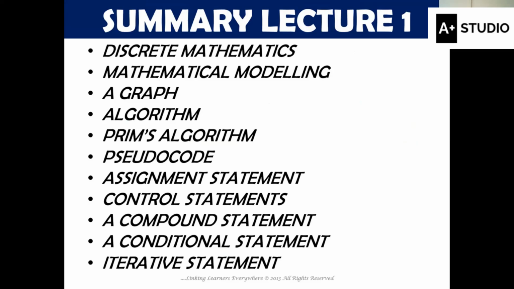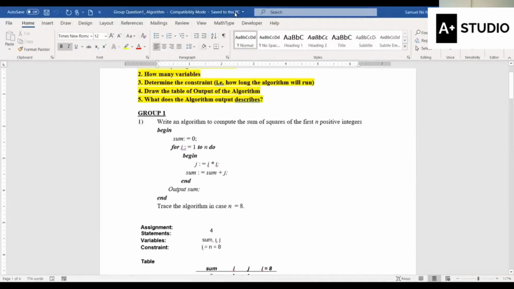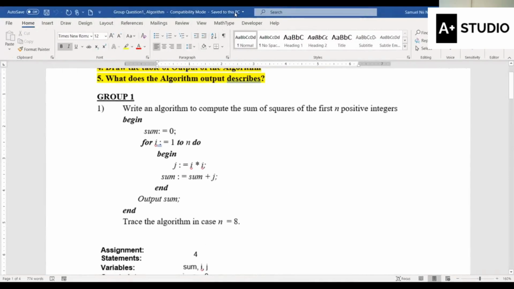Now, when we came to examples, we looked at 4 different statements or syntaxes that help us: the assignment statement, control statement, compound statement and conditional statement. Compound statement will give you conditional, iterative. And these are the control statements that we use. Okay. So basically, these were the things we've done so far. The last part of this lecture is to look at how you can make meaning of all the lessons I'm teaching you in this first lecture.